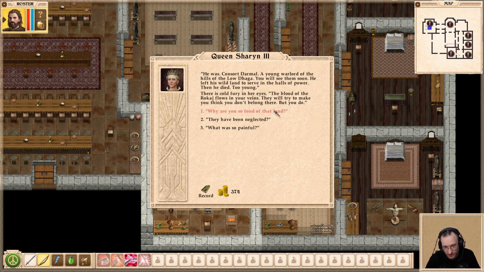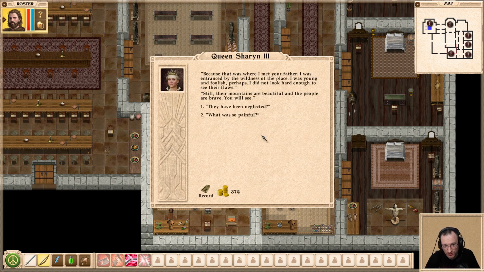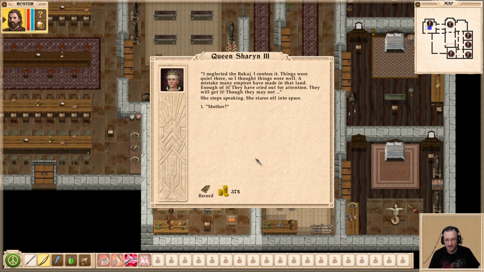Why are you so fond of that land? Because that was where I met your father. I was entranced by the wildness of the place. I was young and foolish, perhaps. I did not look hard enough to see their flaws. Still, their mountains are beautiful and the people are brave. You will see. They've been neglected. I neglected the Rokaj, I confess it. Things were quiet there, so I thought things were well. A mistake many empires have made in that land. Enough of it. They have cried out for attention. They will get it. Though they may not.